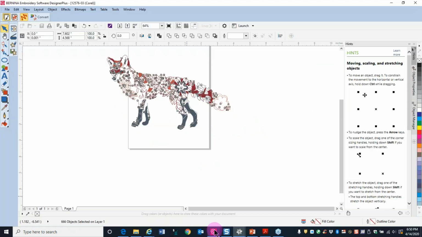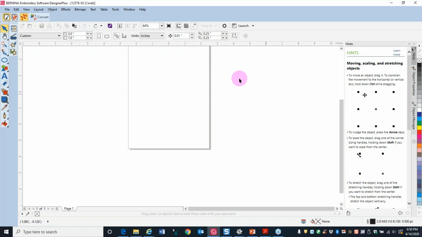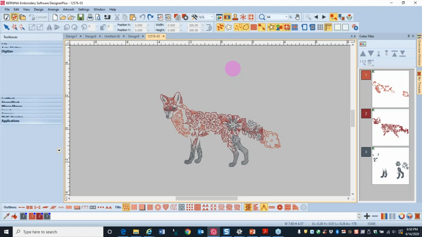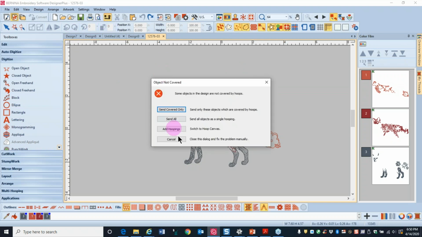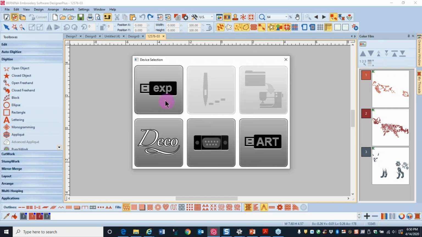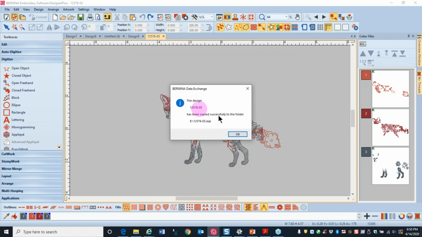But let's say I really wanted, and let me undo this to get back to the stitch file. Let's say I really wanted to stitch this, and I had an ART file that I wanted to stitch. So in this case, I need to write to Card Machine, select the EXP.